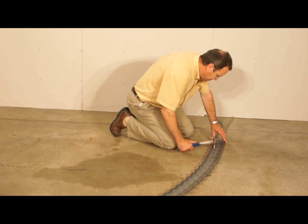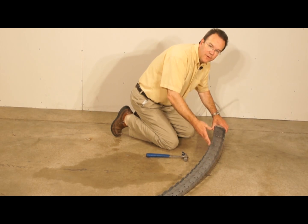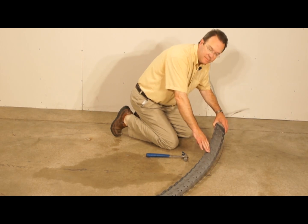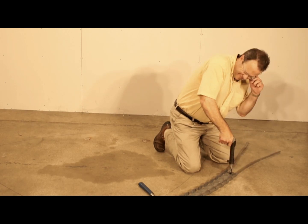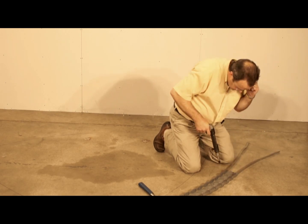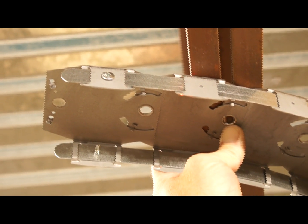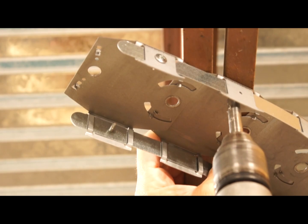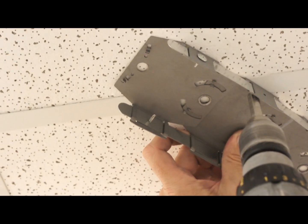Back to our wall. Now you've got your bottom track — just flip it over and match the top track to it. Shoot your bottom track to the floor, then plumb up to locate the top track exactly where you want it. You can screw it to your bar joist, to your wood joist, or to your ceiling grid.